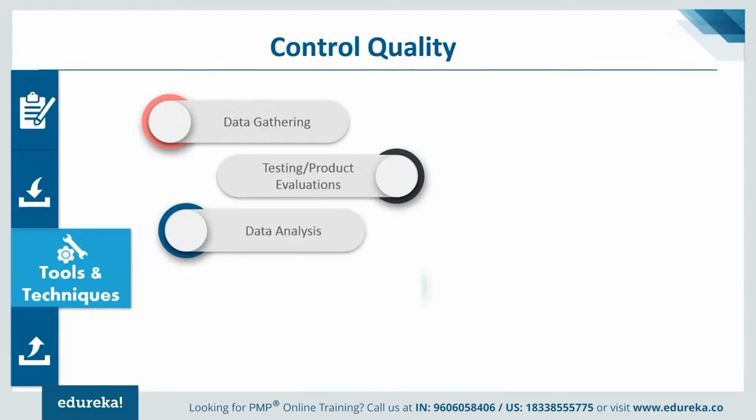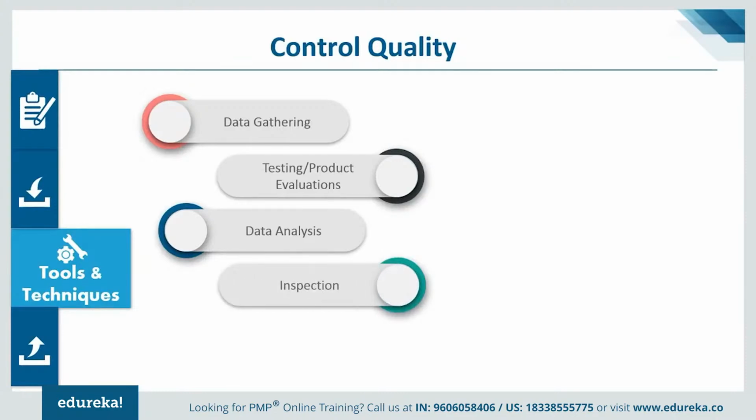Data analysis. Once we gather data out of these techniques, it's time for us to analyze that data and draw actions, which will help us in, of course, taking the corrective and the preventive actions. For example, the outcome that we are producing, is it within the control limits or not? What are the tolerance limits, the upper specification and lower specification limits? And the outcomes that I'm getting, are they falling within those or not? So with a lot of data that I'm generating out of the implementation of the quality commitments, now it's time for us to analyze that data.